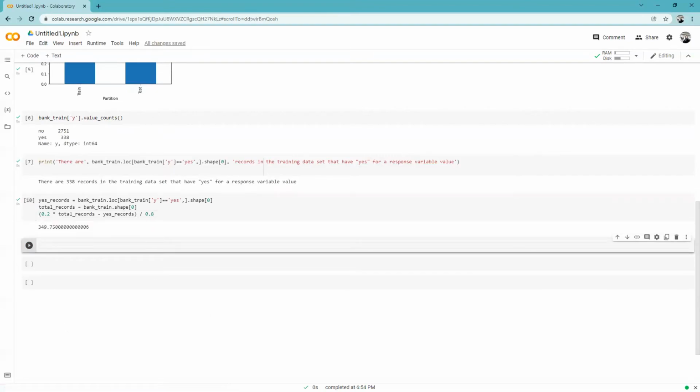To perform the rebalancing described in the previous lines and confirm that 20% of the records in the rebalanced dataset have a yes response value, we're going to type in the following command so that we may be able to see the subset of records to be resampled.